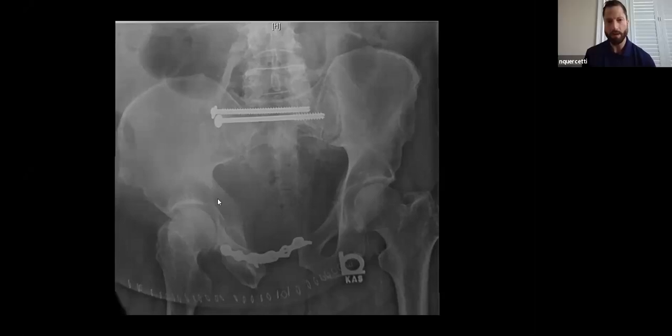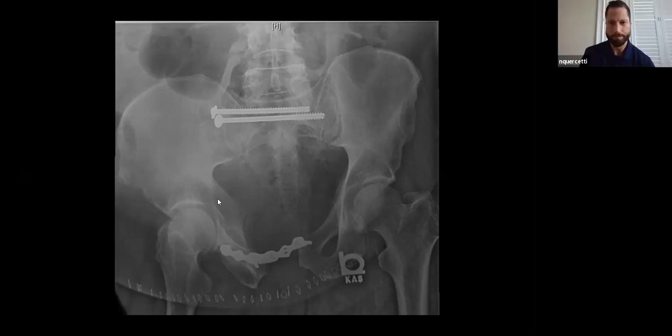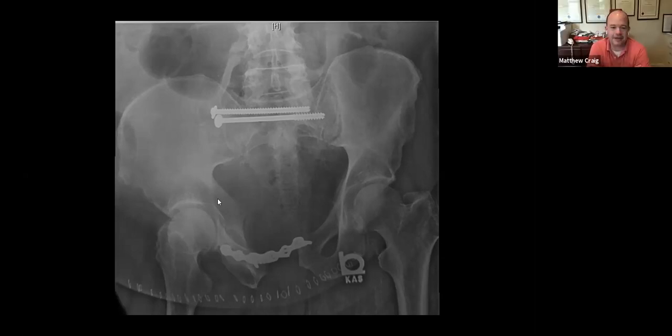Yeah, I've had a couple where I've done fixation similar to this, where you plate the front, screws in the back, and even still then leave on the external fixator just to allow weight bearing, especially in somebody with really poor bone quality or if they're enormous. But I've only learned that through trial and tribulation. The anterior frame in him is challenging because of his size, but knowing what I know, doubling things in the front is a good idea.